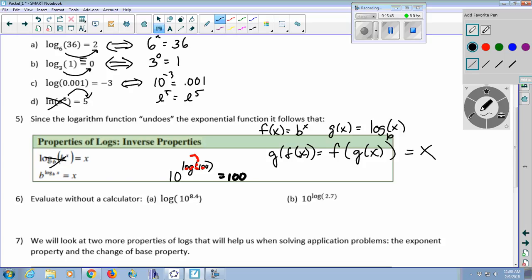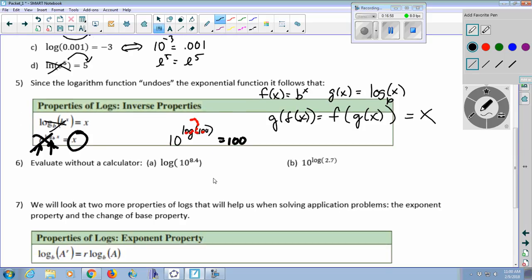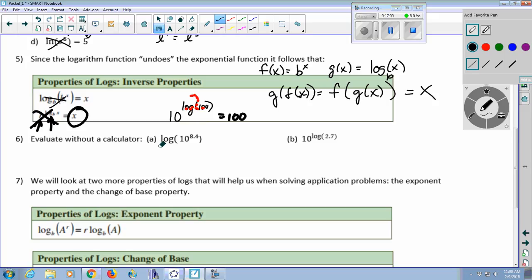Logs and exponents undo each other. See, you've got your exponent and your log, same base. They undo each other, and you get x. Logs are exponents, yes. All right. So you don't need any calculators here. You look at these. This first one, going in this order, most people get it. You just lift off the exponent when your bases are the same. It's the other one that messes with your mind a little bit. So this is just 8.4 because you have two inverse functions here, log base 10 and 10 to a power. So your answer is just your exponent.